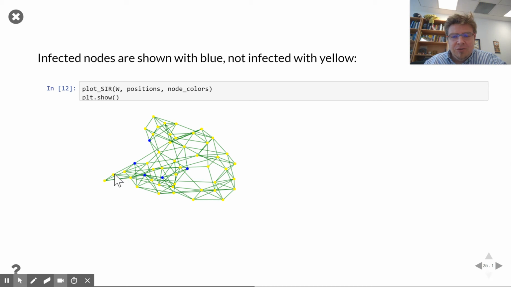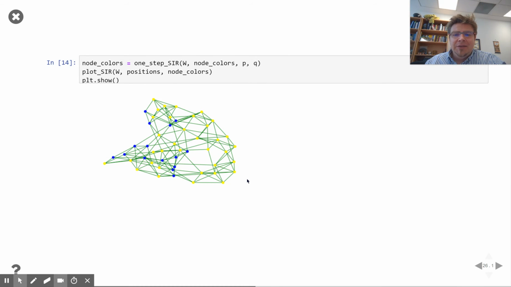Each of these yellow nodes is going to be infected with a certain probability. And those yellow nodes that are not neighbors of any of the blue nodes cannot get infected on the next day, right? So on the next day, some of them are infected. And on the following day, neighbors of infected nodes are also infected with probability p. But then notice that now we have some green nodes. These are former blue nodes that are no longer infected, so they recovered. It means that they know about the event, but they don't care. Then the next day, more nodes are infected, and of course, more nodes are recovered, and so on and so forth.